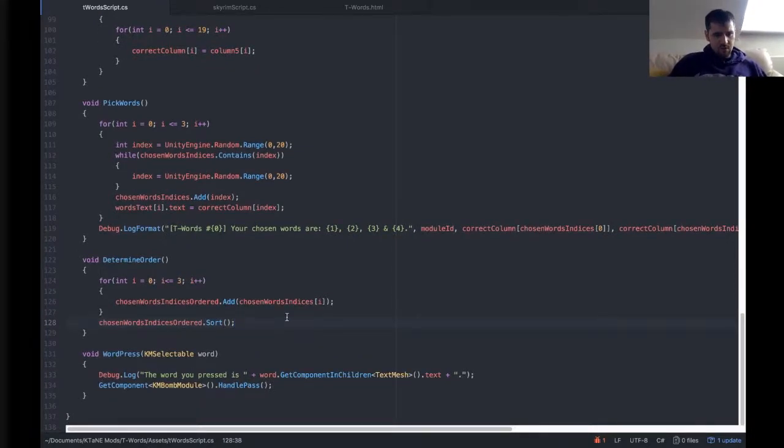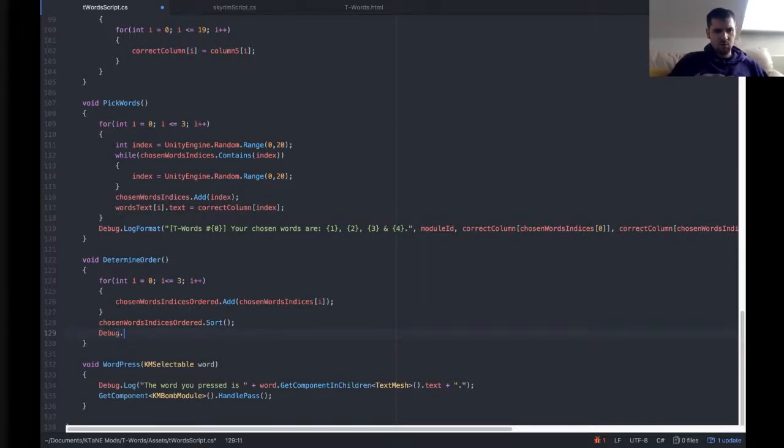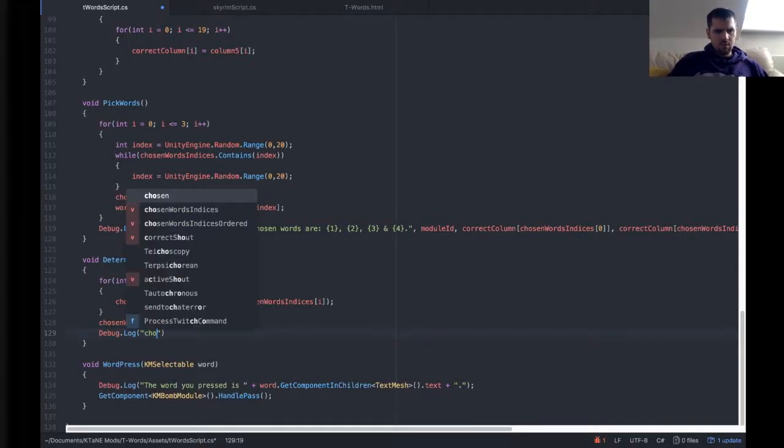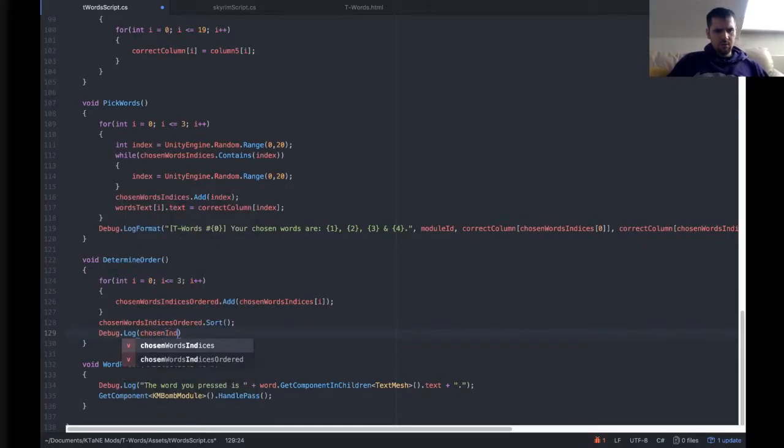So if we've done this correctly, let's find out, shall we? We'll go Debug.Log chosen indices, chosenWordsIndices[0] plus comma space plus. This is not an efficient way of doing the code, but I'm just demonstrating.